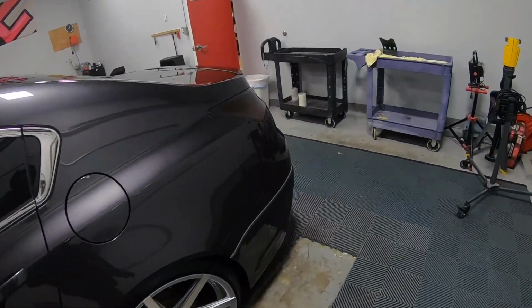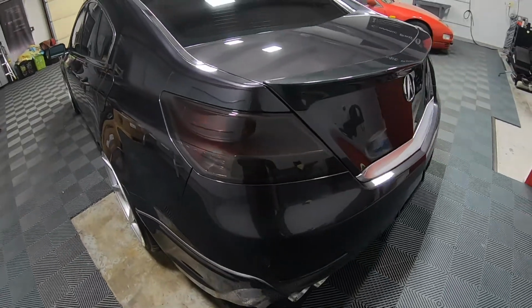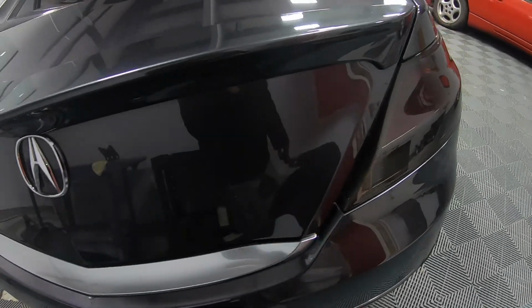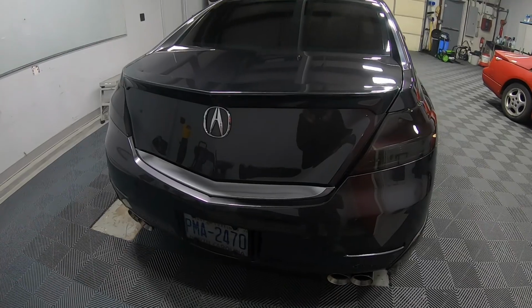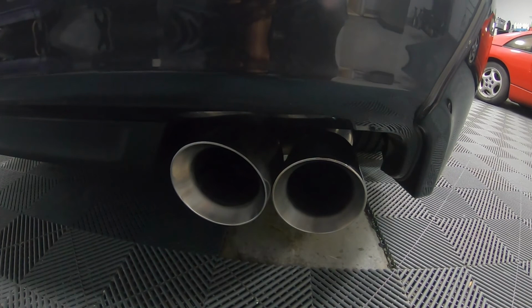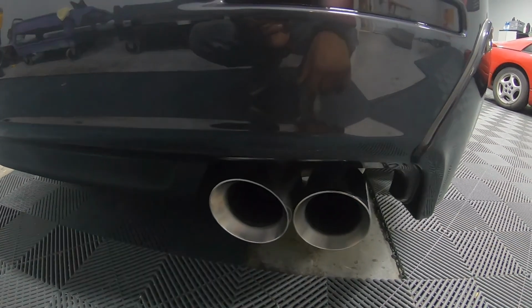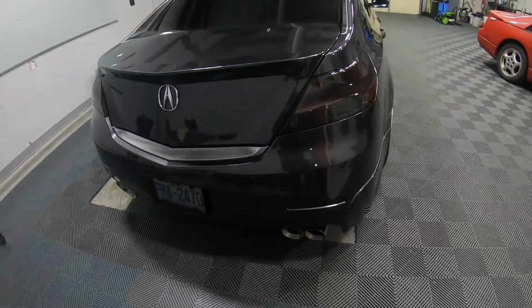But the little things that I've done to the car: I tinted the taillights. I got my friends next door to smoke them for me. I debadged the back, left the Acura symbol. I love debadging because it just makes the back of the car look so clean. Like I said before, Endless RPM full catback exhaust. I think it was 2.5-inch piping to 4-inch tips, and that gave it a nice touch. I got these smoked too, so it kind of matches the taillights.